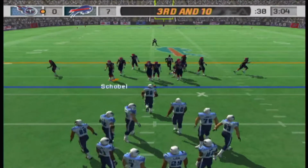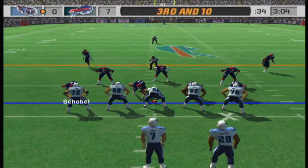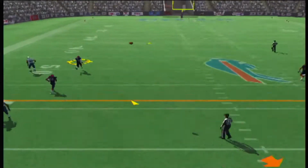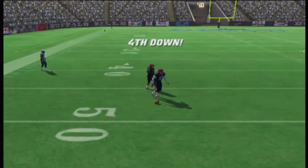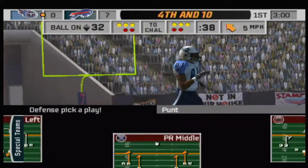Any way you look at it, an incomplete pass is a heck of a lot better than throwing it to the other guy. Out of the gun. They're coming with the blitz. With the throw, almost picked off. The defense dug in their cleats and held their ground on that series of snaps.